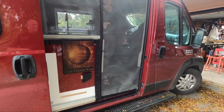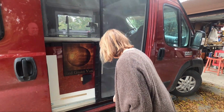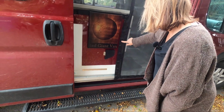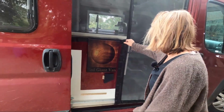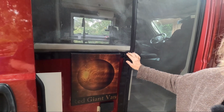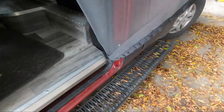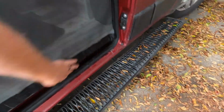and it just closes. Like I said, I put the heavier magnet down here because it's such a skinny strip. I wanted to make sure that it stayed closed really well. And then up here I added a much larger round magnet than these other ones because it was in a very important spot, also to hold it tight. And it's nice because I've seen a lot of people just let it hang down here with the magnets down there. It kind of seals it up.